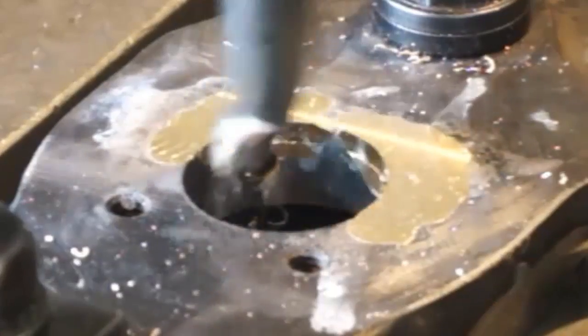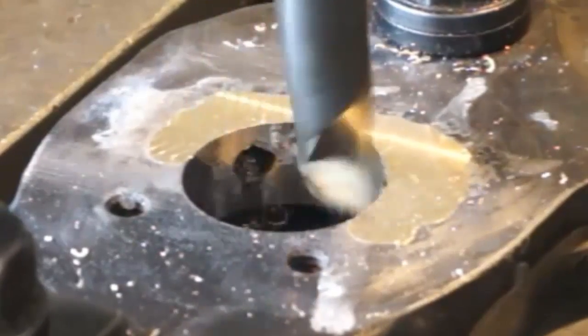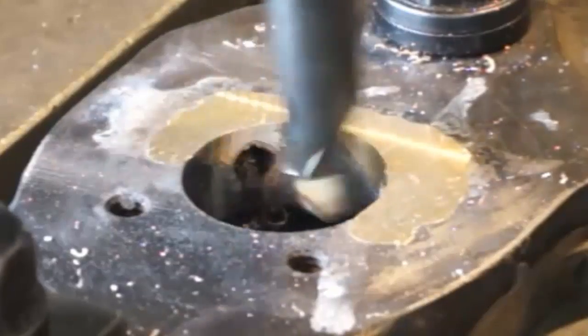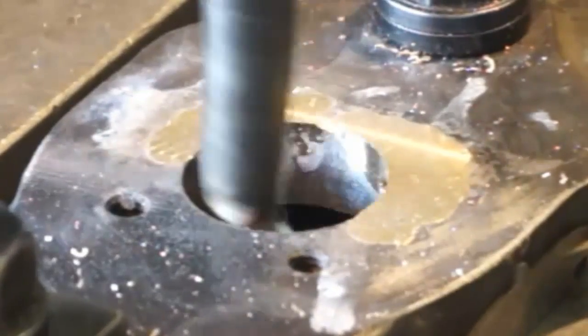I'm skimming the brass without touching the cast iron. Skimming the flux all the way down. I can watch it go around that hole over there. It's 600 deep. Alright.